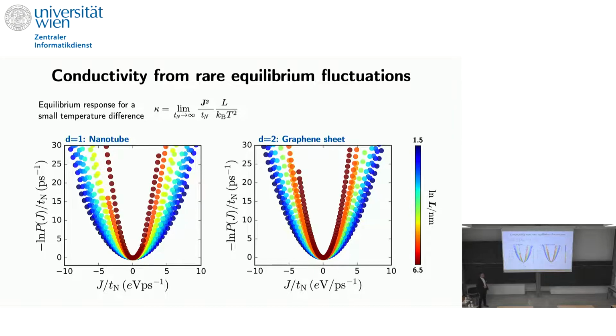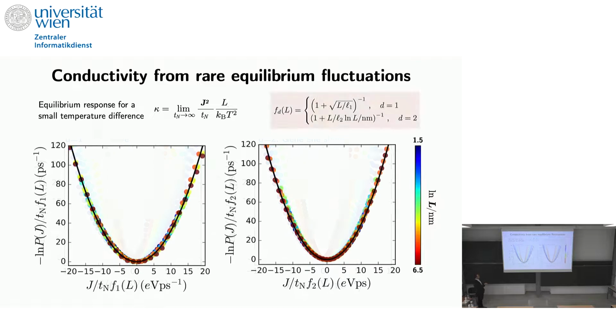We kept getting Gaussian, so we stopped. So they're Gaussian both for the nanotube and the graphene sheet, but what is kind of interesting is that if I write down a scaling form that asymptotically goes like L to the 1/2 for the tube, or logarithmically for the sheet, these collapse. That tells you immediately what the anomalous transport looks like. Right? So those are equilibrium calculations.